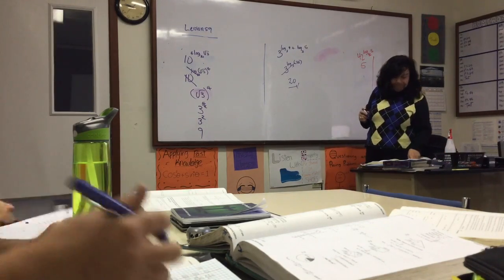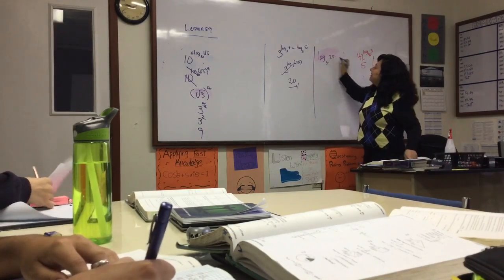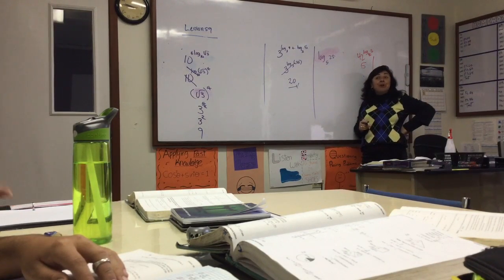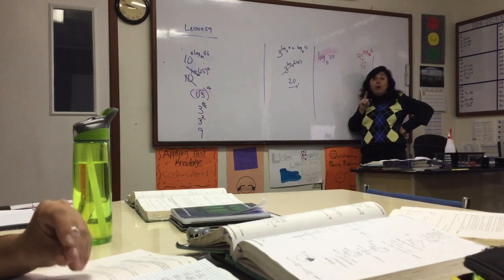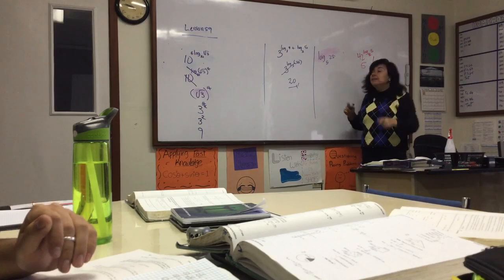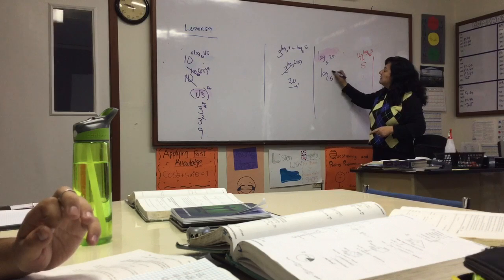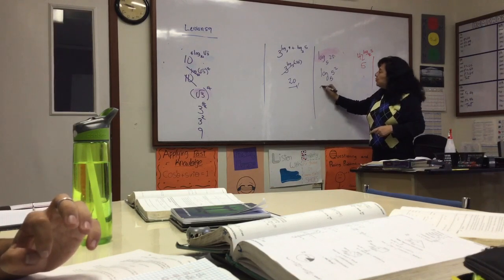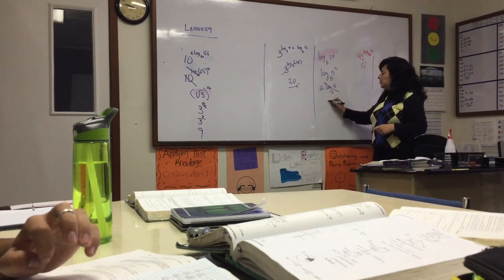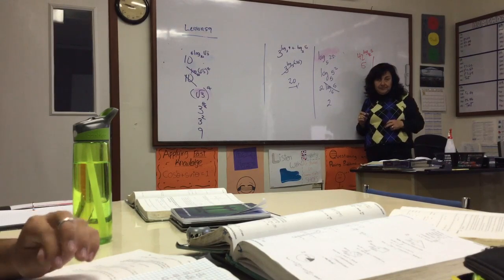What about this? Logarithm base 5 of 25. You have to do something first, because in order to be able to cross out or get rid of something, it's got to have the same base, right? So that you can get rid of this. So first you turn it into this, which would be this. So I go backwards. Now you get rid of it. So it's 2. Yeah? We good?